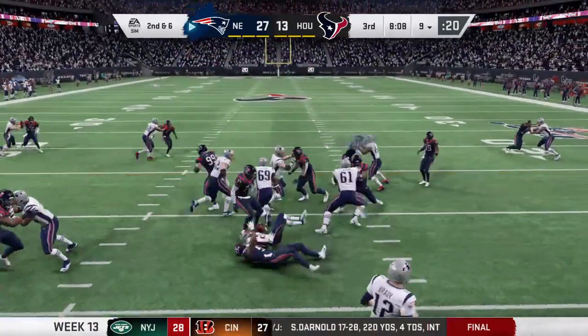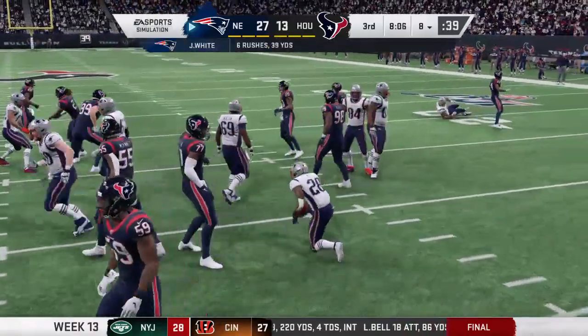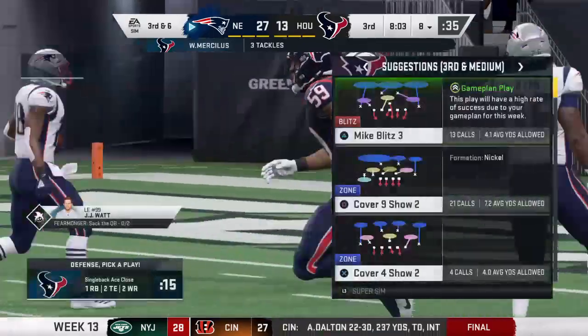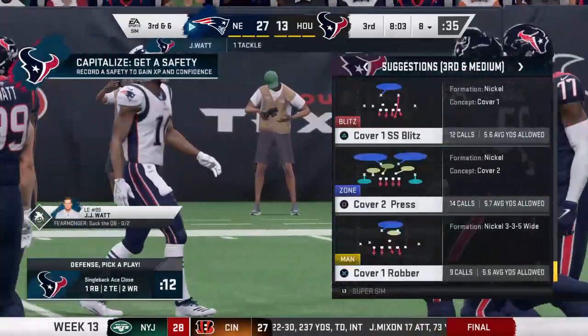On 2nd down, it's White. And he is going to be stopped cold behind the line of scrimmage. Officially, it will go as a 1-yard loss, and that's going to lead to a 3rd down.